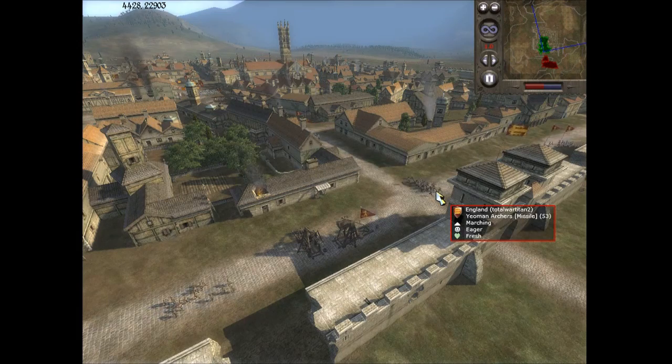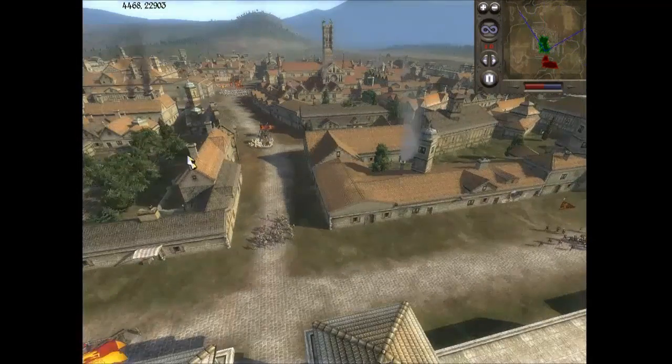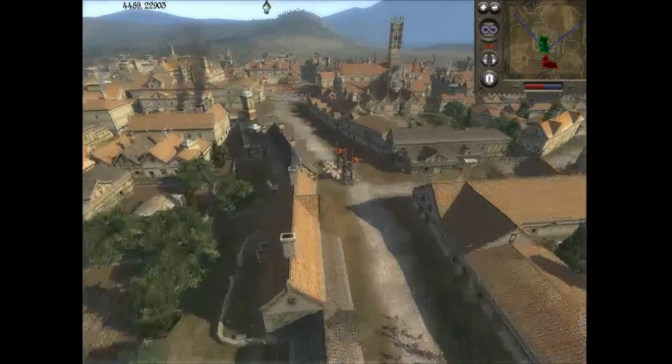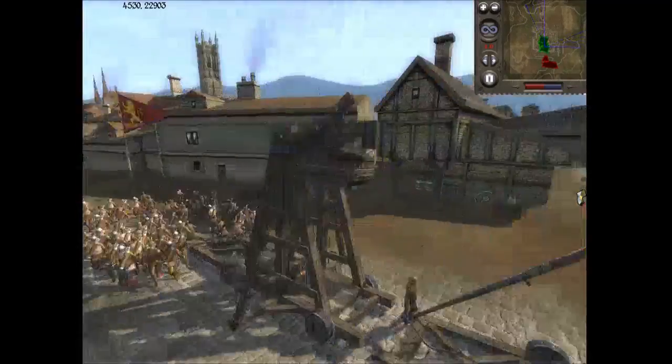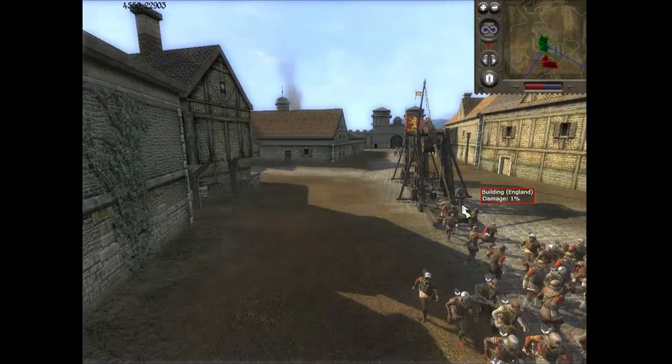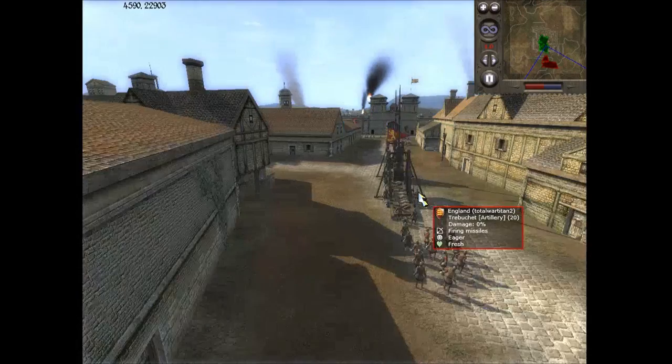Now the archers are working. The other trebuchet's setting up back here. Looking like it's ready to fire. Let's get a perspective from the soldier. Yep, there they go, firing.